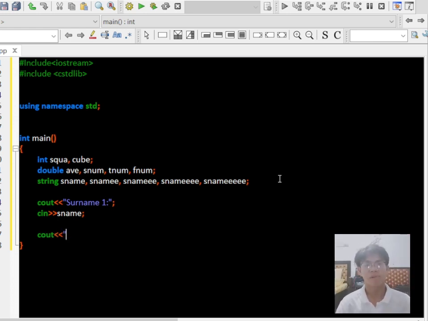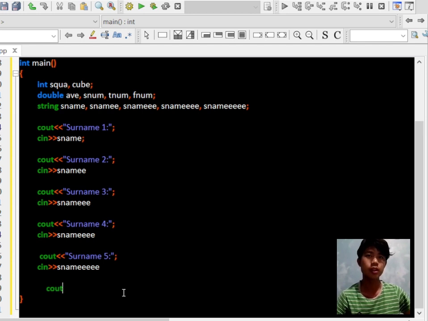In the second line, we will use the same process. But in the cin, we will add an extra E in the word sname. It will become sname 2, to avoid confusion and so the program reads correctly. Also in the third, we will add an extra E. In 4 and 5, we will add an E, increasing by number one, we will add one letter E, with that extra E.